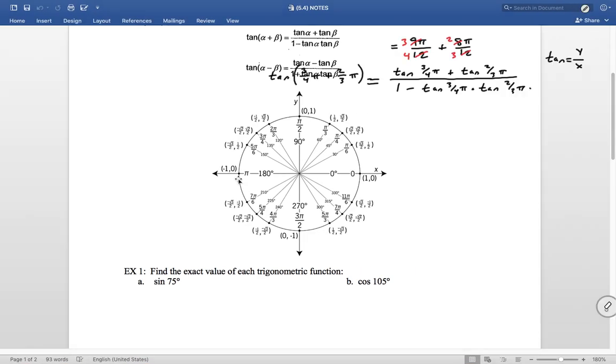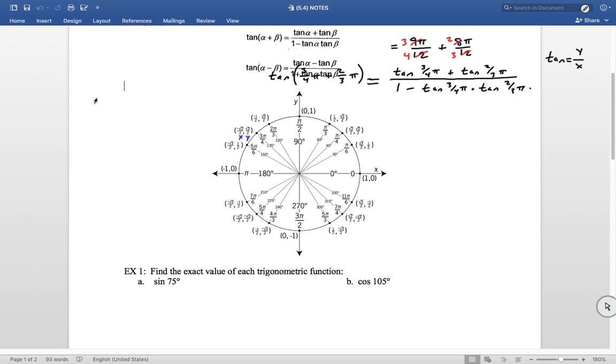Okay, gang, welcome back. I'm very confident that we're going to complete these notes within this next video here. So what we were doing was we were trying to find the tangent of this 3/4 pi angle, which is right here. The tangent of 3/4 pi. Well, the tangent is y over x. So what is y over x?